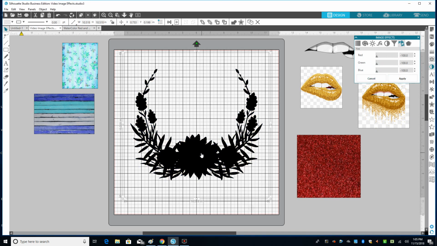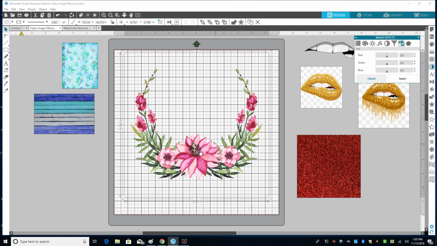And now I could go in and cut this out. I could go in and trace this, and it would trace the whole thing. And then I could save that, then go into my flower, print this out, and I could have it cut the black. That way, it's going to cut out every one of these without having to trace the whole thing.